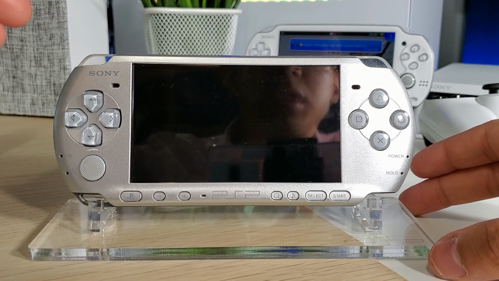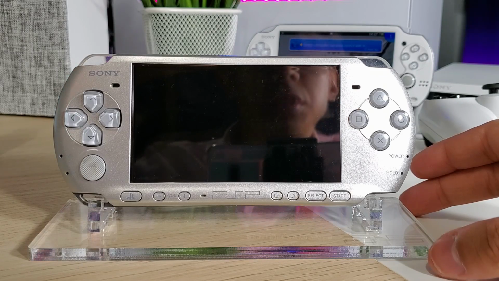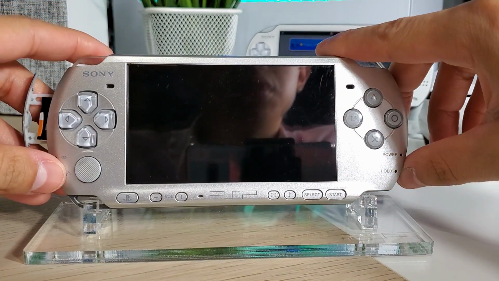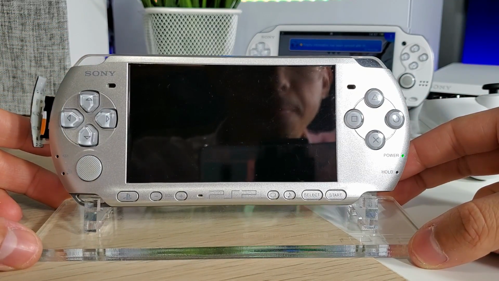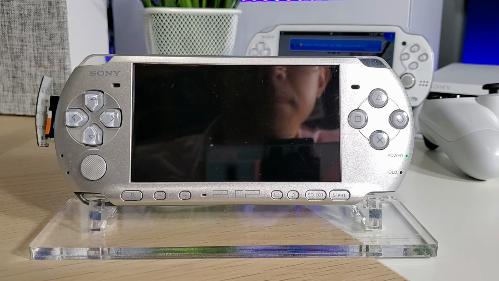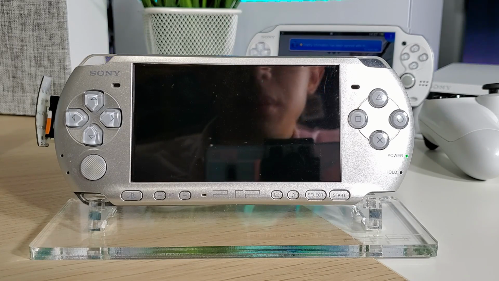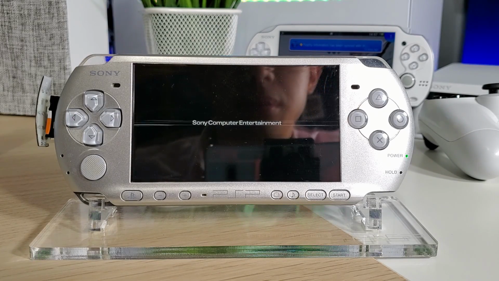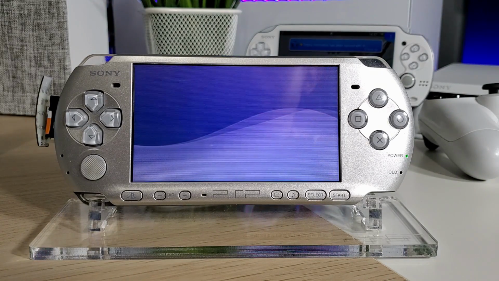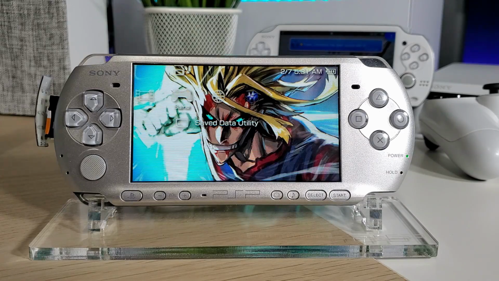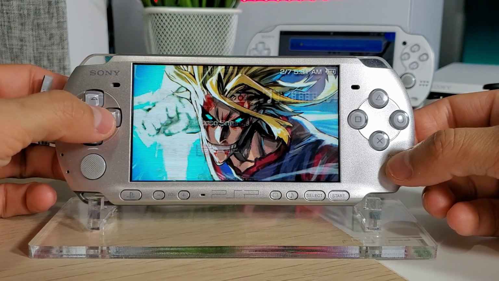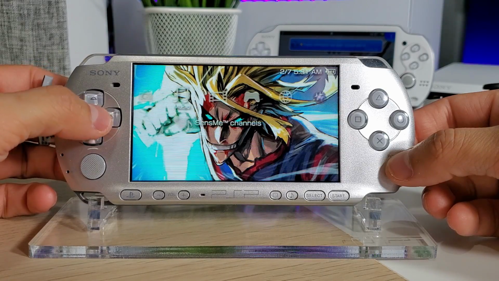So now you can see that it shut down on its own. Something is wrong with it. If I remove the memory card and I turn it on, it should go back to normal. Let's see here. There it is. And I've noticed some people have been having a few issues, and I wanted to share this with you. I think it will be a lot of help for most of you.